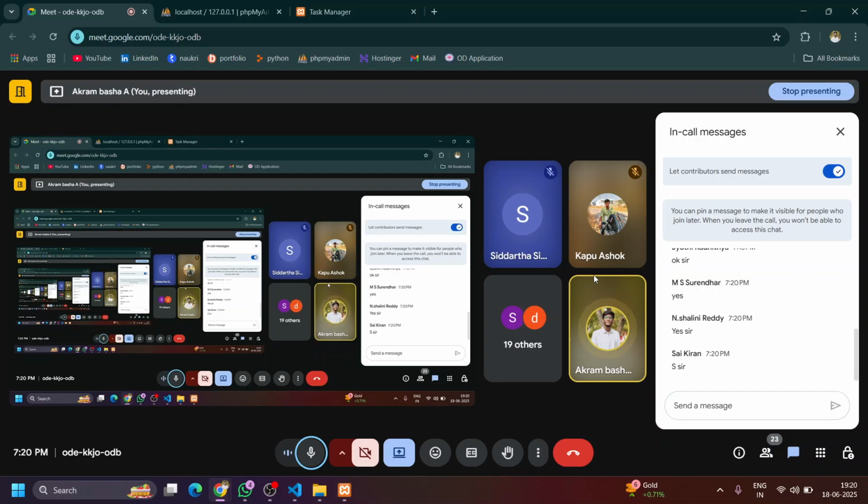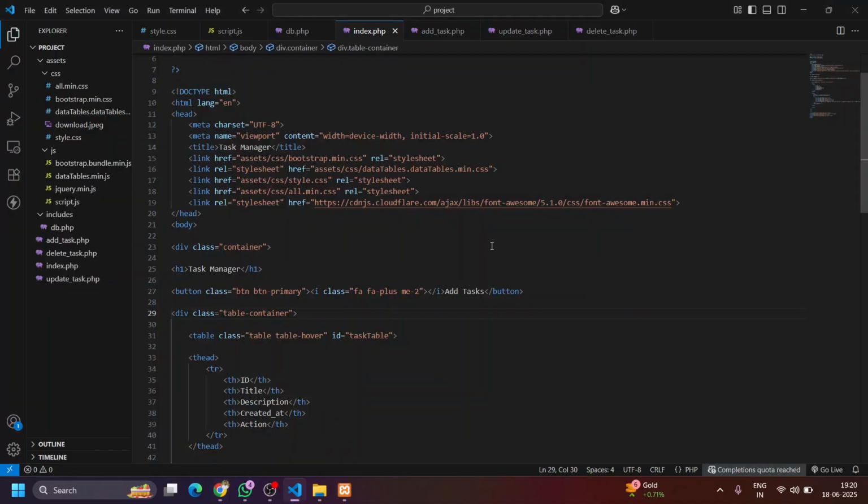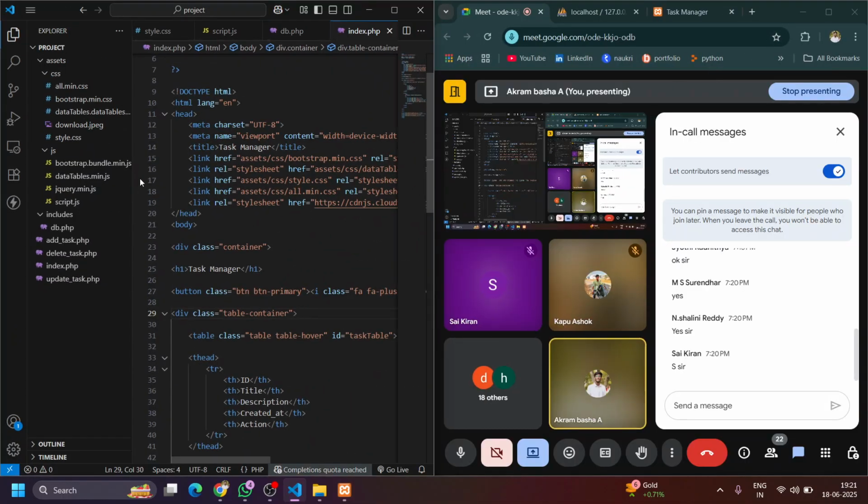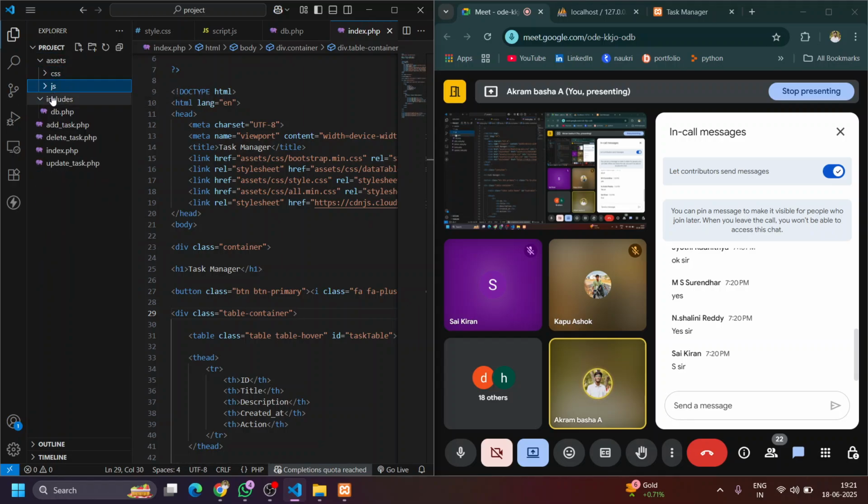We also discussed the folder structure of the project. This is the folder structure which we created yesterday.